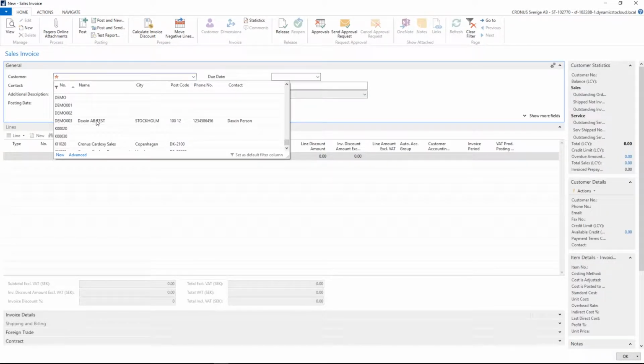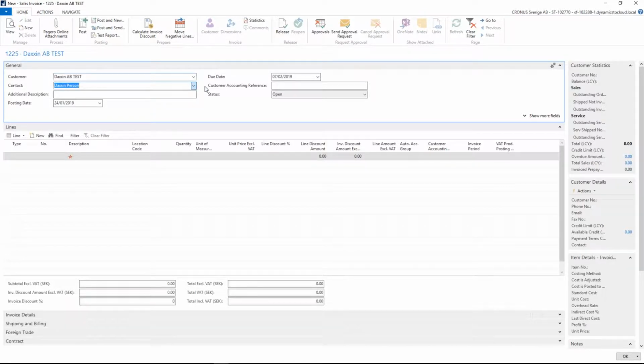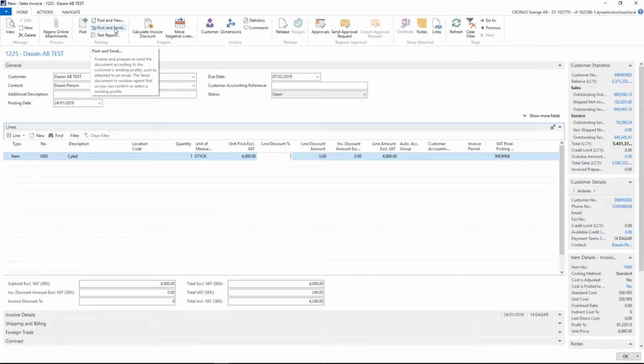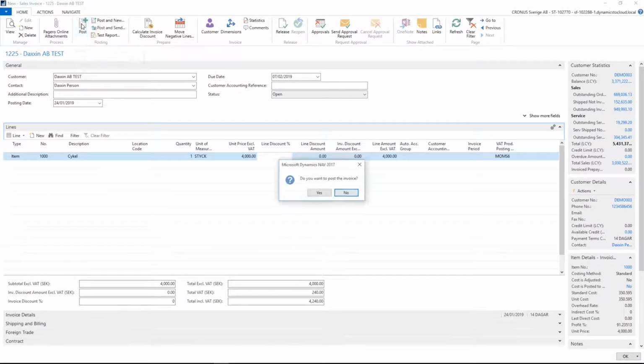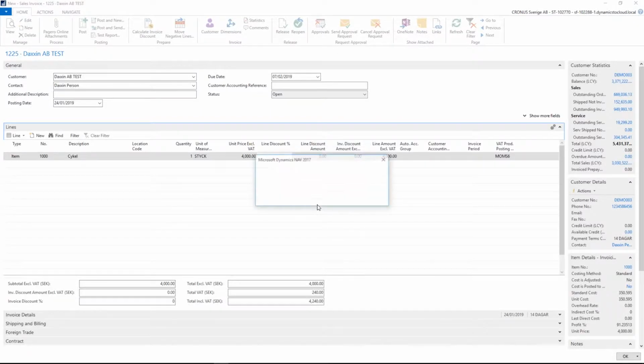You can go to the sales invoice and create an invoice specifically for your customer. You can post and send your invoices directly to your customer, or simply post your invoice to be sent at a later time. Your invoice has now been posted.